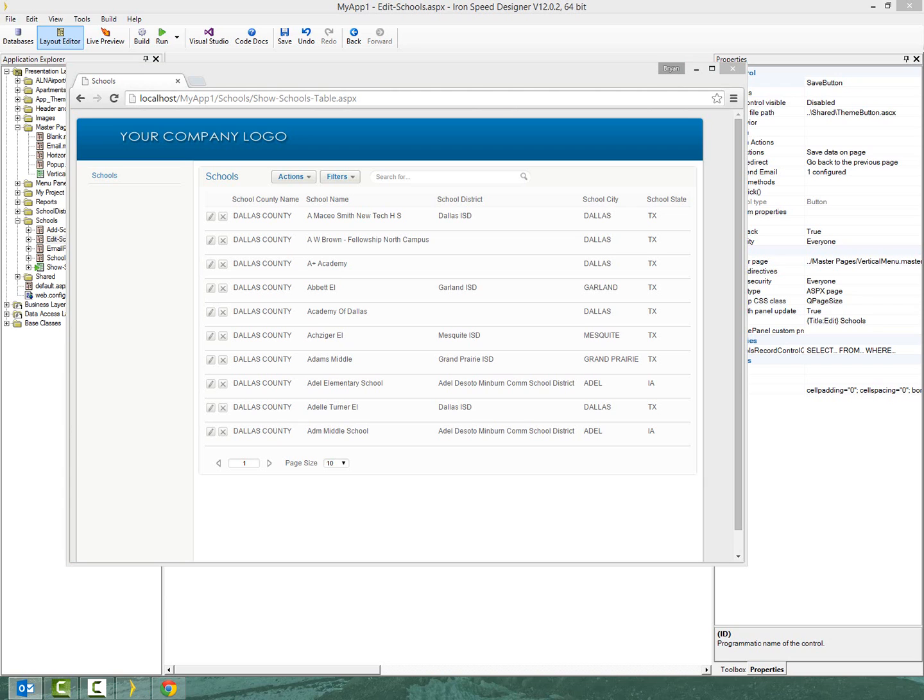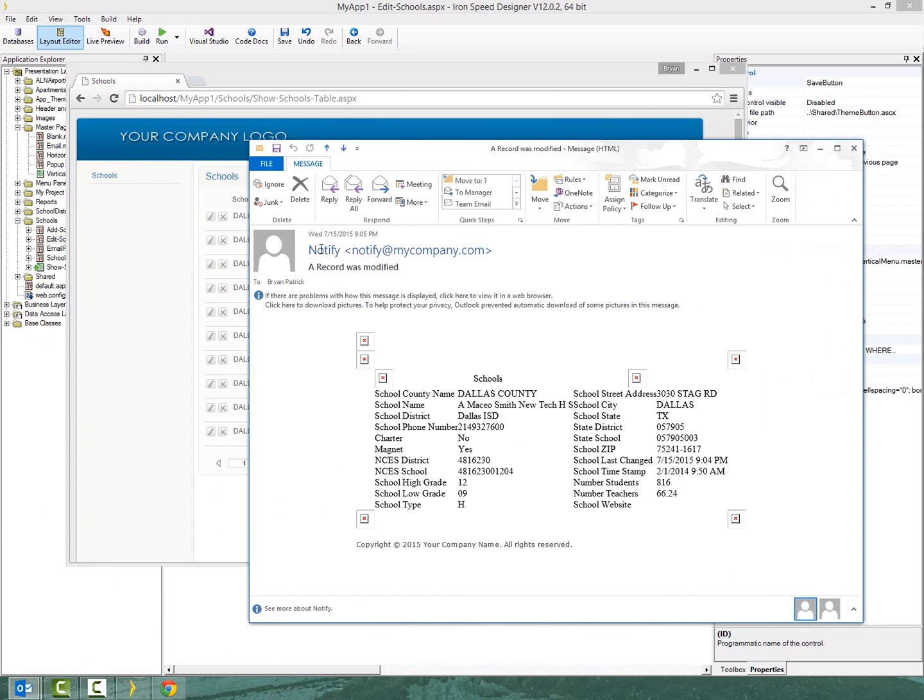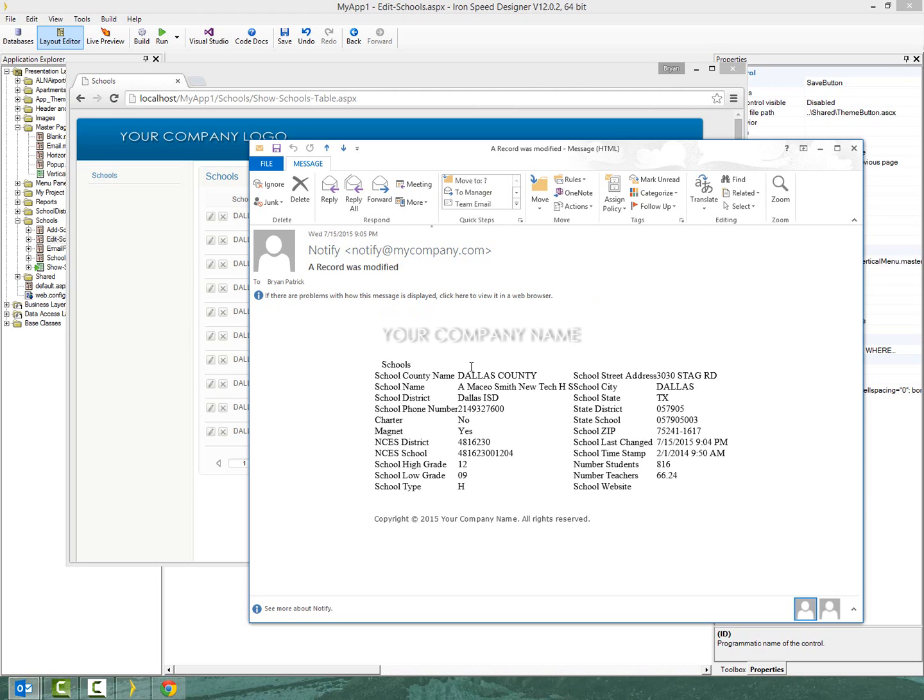And sure enough, it did. Here is the record that it just sent me. You'll see, remember, we had the name that we wanted to send from, the email address that it was sent from, and here's the record that we created. Okay. Remember, we didn't clean it up anyway. We just took a very simple show record that we did for our schools table, and it opens up in our email program.